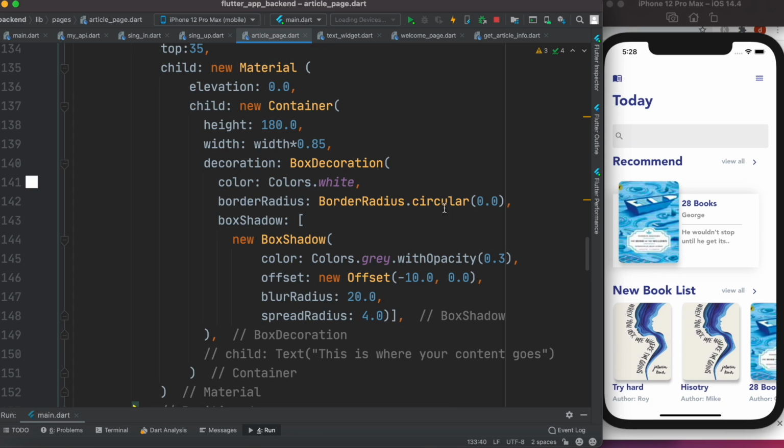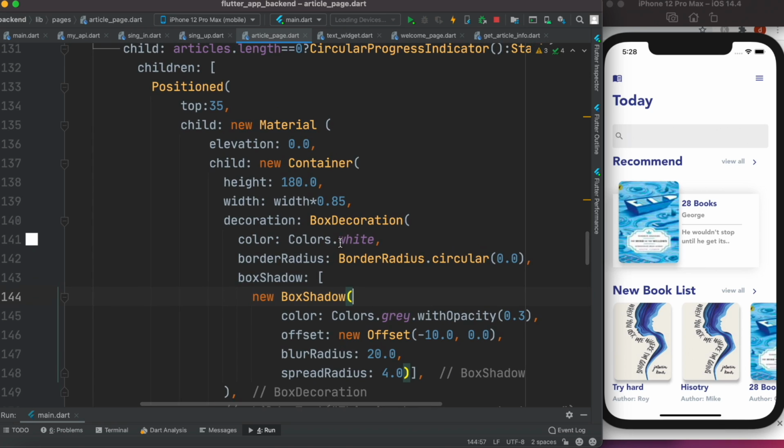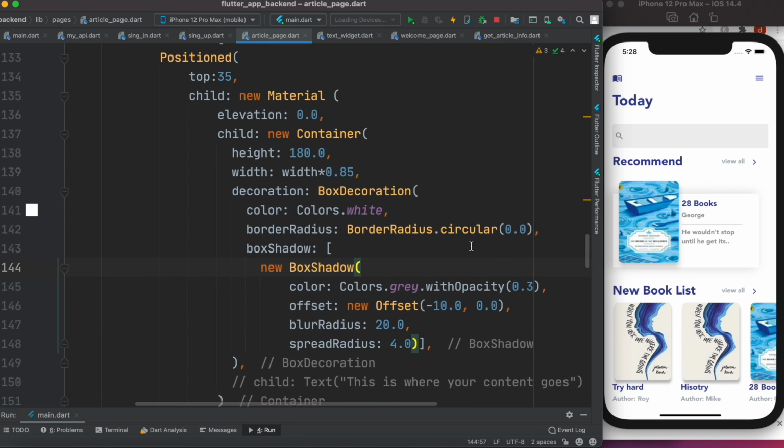And because at the same time we want to create a shadow for this card over here, we use a material container, and we have given it box decoration and box shadow. So this first positioned widget is responsible for drawing this white card, right?